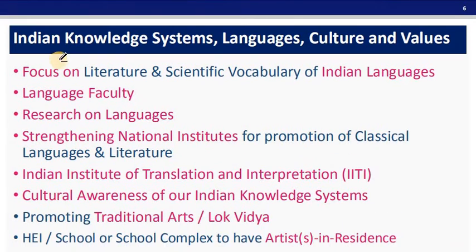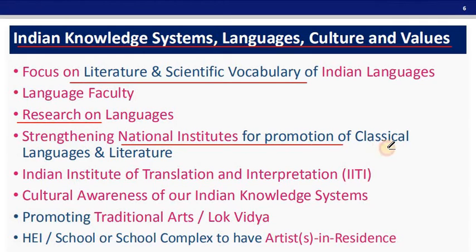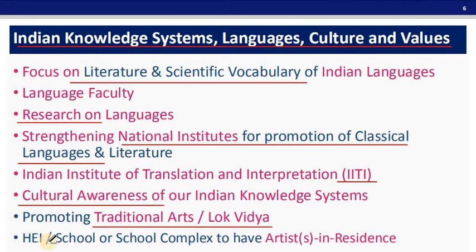The Indian languages, Indian knowledge systems, languages, culture and values. Focus on literature and scientific vocabulary of Indian languages. Language faculty, research on language. Strengthening the National Institute for Promotion of Classical Languages and Literature. Indian Institute of Translation and Interpretation, IITI, cultural awareness of our own Indian knowledge system, promoting traditional art and Lokvidya. HEI, school or school complexes to have artists in residence.